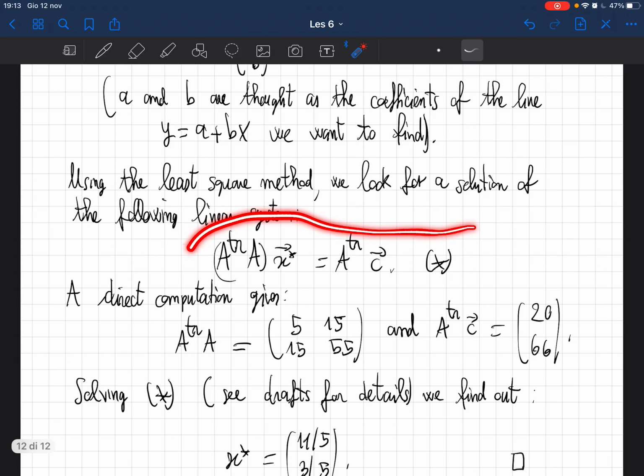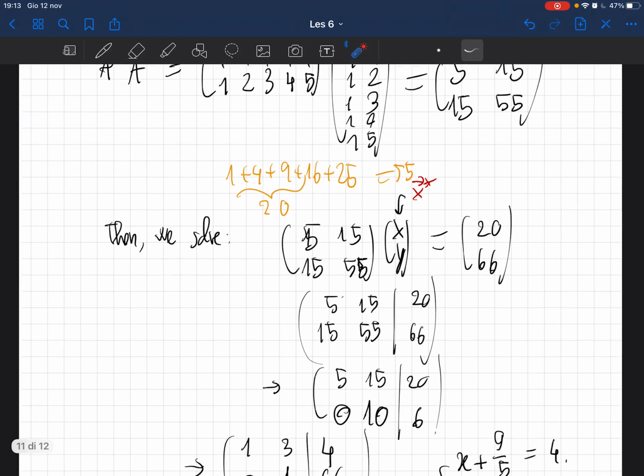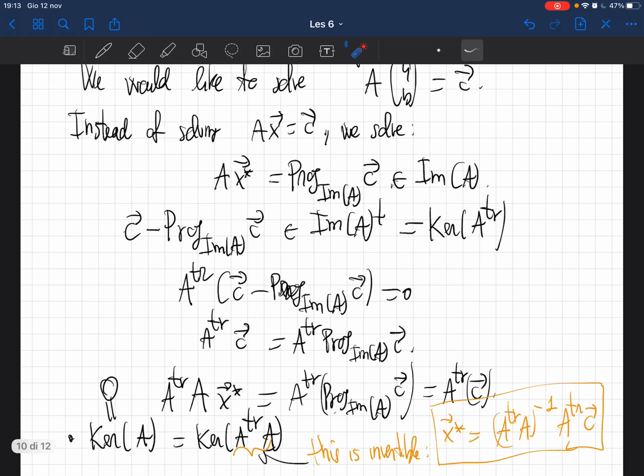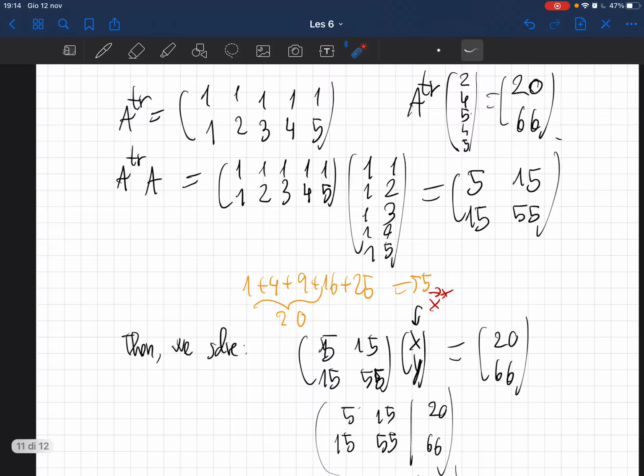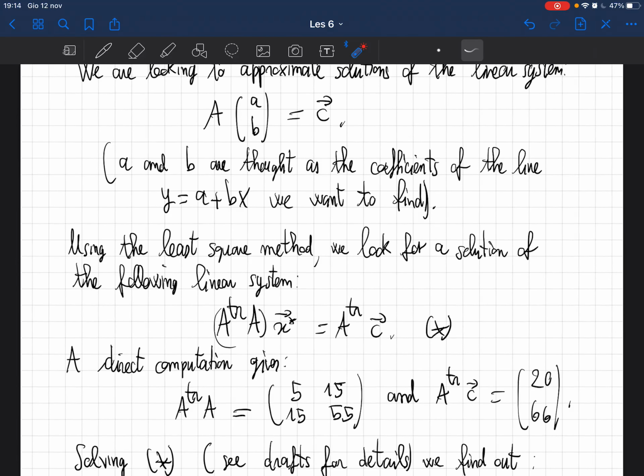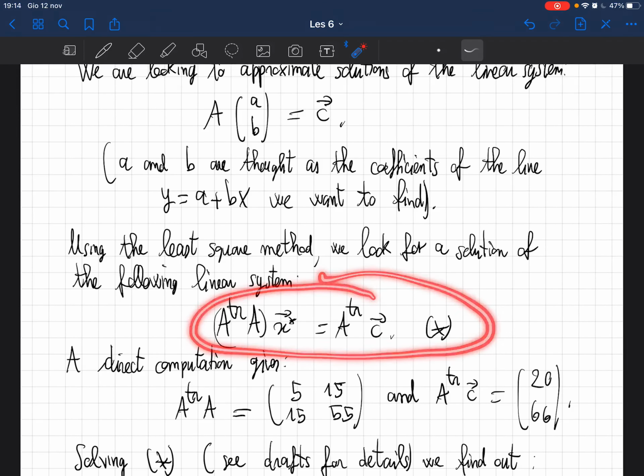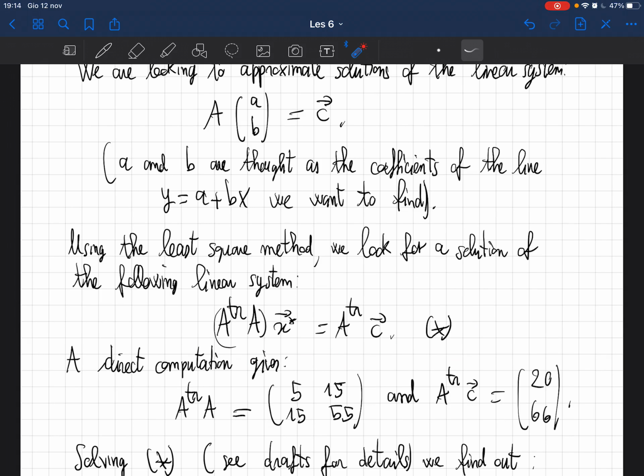So the point is this you have to remember, and this is the important thing, right? Yes, exactly. This is the important thing. And once you have this, the rest is not really crucial to the solution. At some point it's just a 2 times 2 linear system without any parameter, without any subtlety.